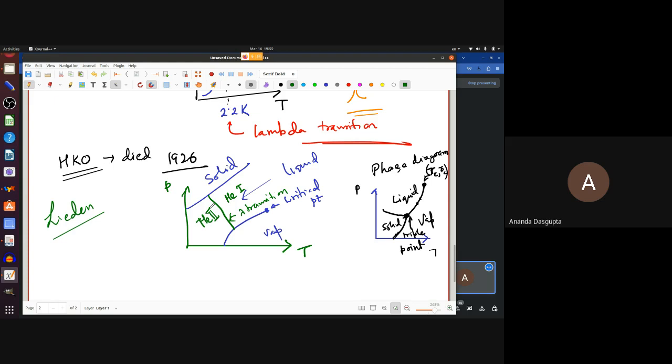But once the temperature reaches below 2.2 Kelvin, the boiling suddenly stops. All of a sudden, liquid helium stopped boiling completely, and there was no further boiling. That was what Kamerlingh Onnes had noticed, this strange phenomenon which occurs below 2.2 Kelvin in liquid helium. Now, what exactly is happening here?